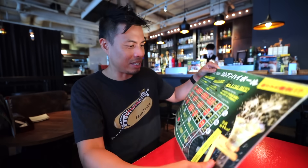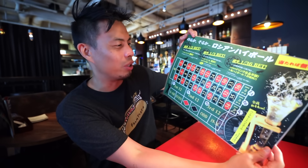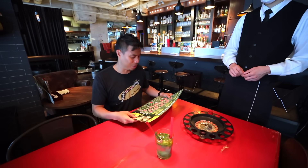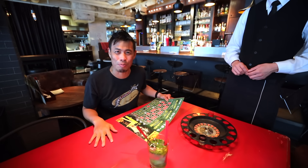This place is all about having fun. They actually have a drinking game here where you can actually win free drinks. Basically, you got the roulette table here and you can place different bets and get different drinks for free. Like my man Wesley Snipes says, always bet on black.